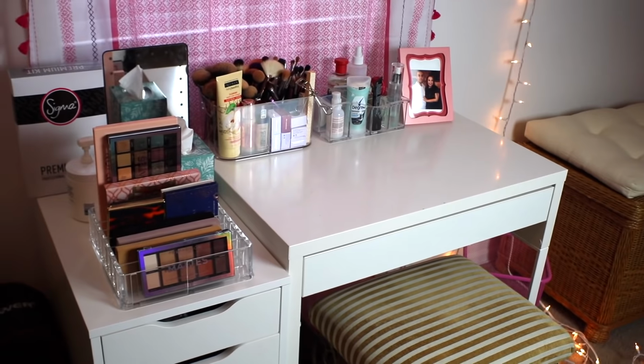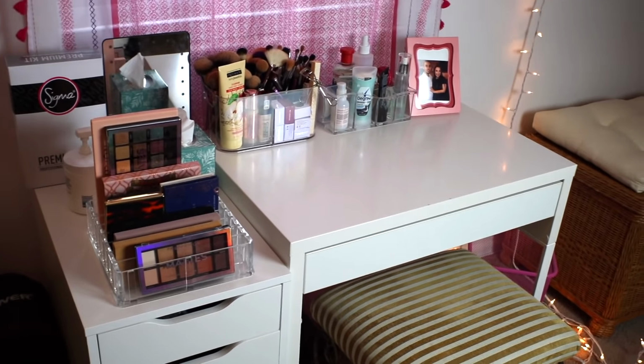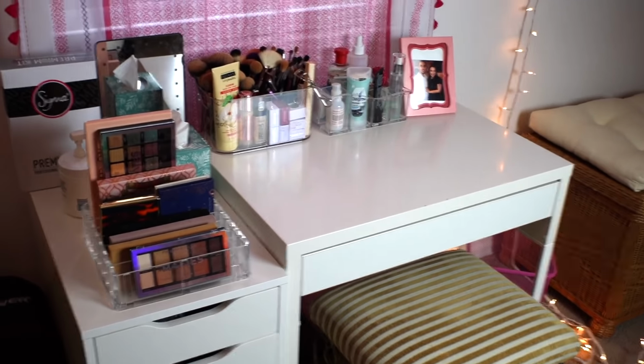Okay, so here's a look at my current vanity setup. I'll walk you guys through the pieces that I have right now. Sorry if it's a little dark or if you guys see like reflections. It is so dark outside, so I just popped up one of my soft boxes. But here is the little vanity setup I'm working with right now. So I'll just talk you guys through the actual pieces.